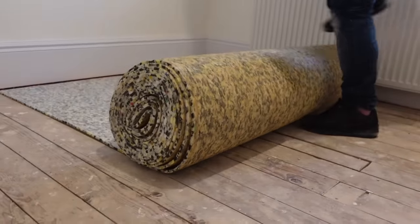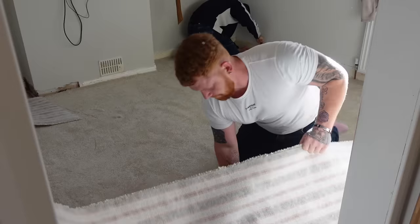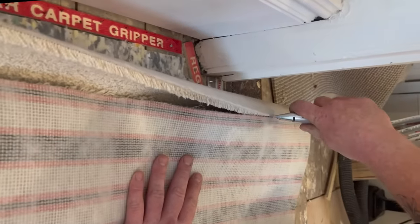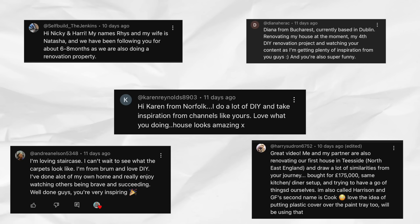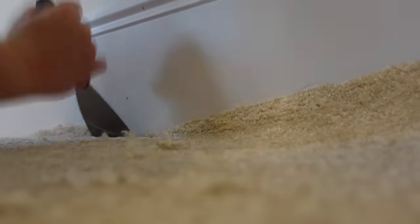Us being newbies to carpet installation, we actually got our plasterer Kieran over to install the carpets with us whilst teaching us along the way. Our plasterer is also a bit of a carpet fitter — he's a man of many talents. Now since we learnt last episode that plenty of you watching along are budding home renovators yourselves, we wanted to share this little nugget of carpet wisdom with you, as we really found the install to be much simpler than we originally imagined.